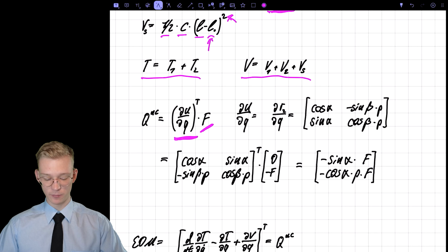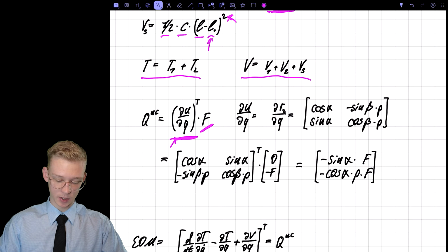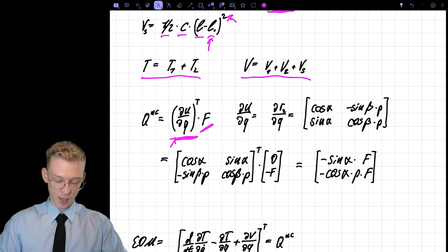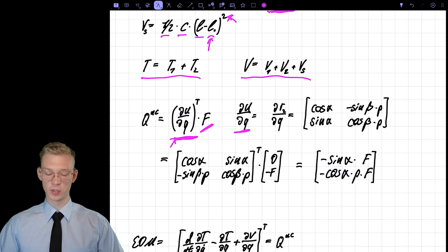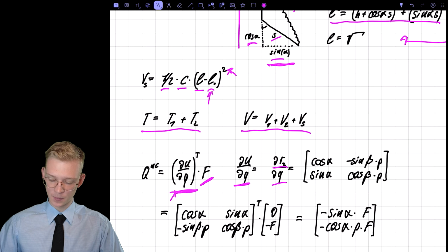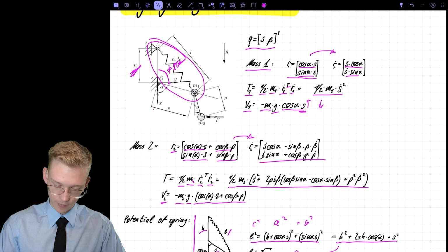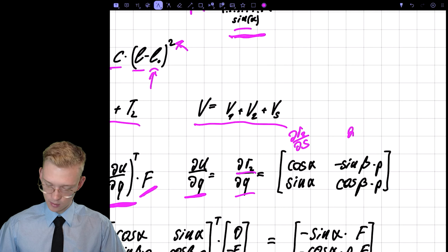And just like in the virtual work principles, we have the directions compatible with the constraints. We will get that by deriving our position, where the force is attached to or attacking, with our q's. So we need to find du dq. The position where the force is acting on is R2. So we have R2, and we derive it now with our q's. So here we have R2 derived with what was our q's. We have s and beta. So we have dr2 ds and dr2 d beta.